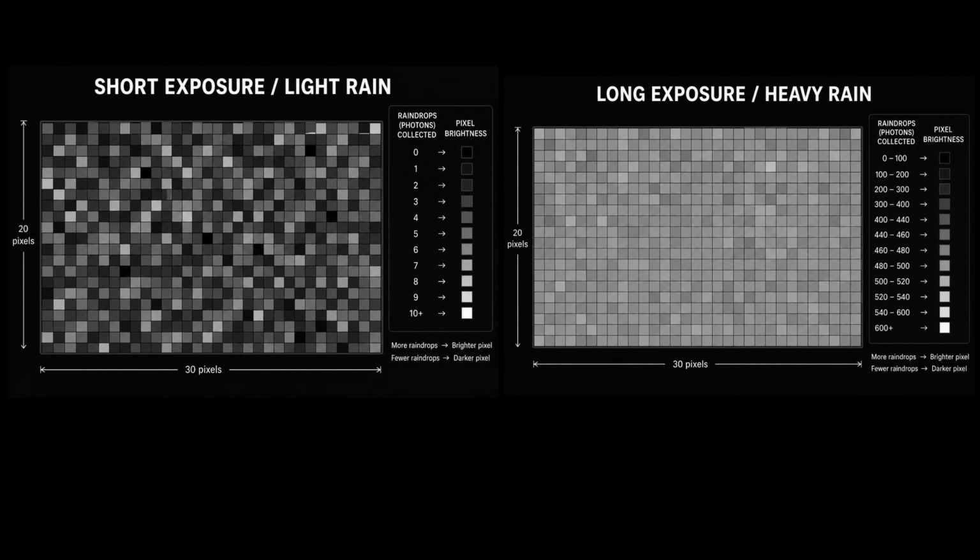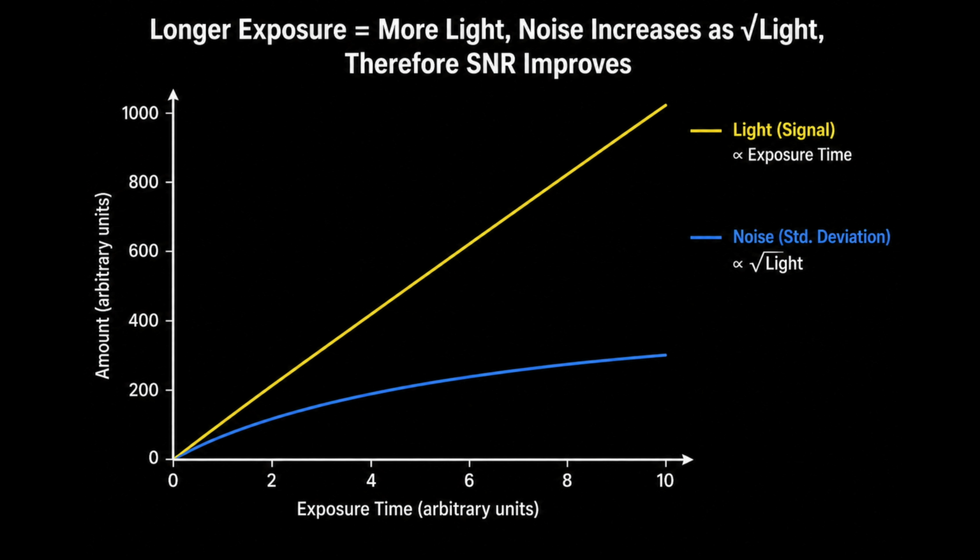Mathematically, this works out to a formula that says that the amount of light goes up in a linear fashion, but the noise goes up at the square root. So more light, more signal, more raindrops, the better representation of what's really going on and the less random variation. This is called the signal-to-noise ratio. Now, why am I telling you all of this? Well, that will explain my next piece of advice.